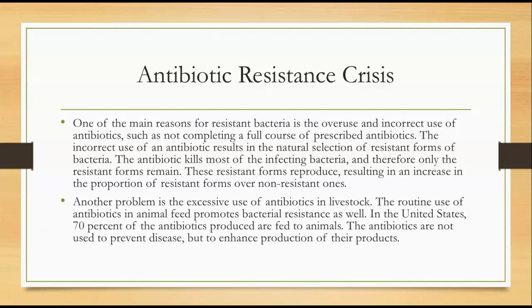Another problem, like I said, is the excessive use of antibiotics in livestock. The routine use of antibiotics in animal feed promotes bacterial resistance as well. In the United States, 70% of the antibiotics produced are fed to animals that we later eat. The antibiotics are not used to prevent disease, but actually to enhance production of the products.